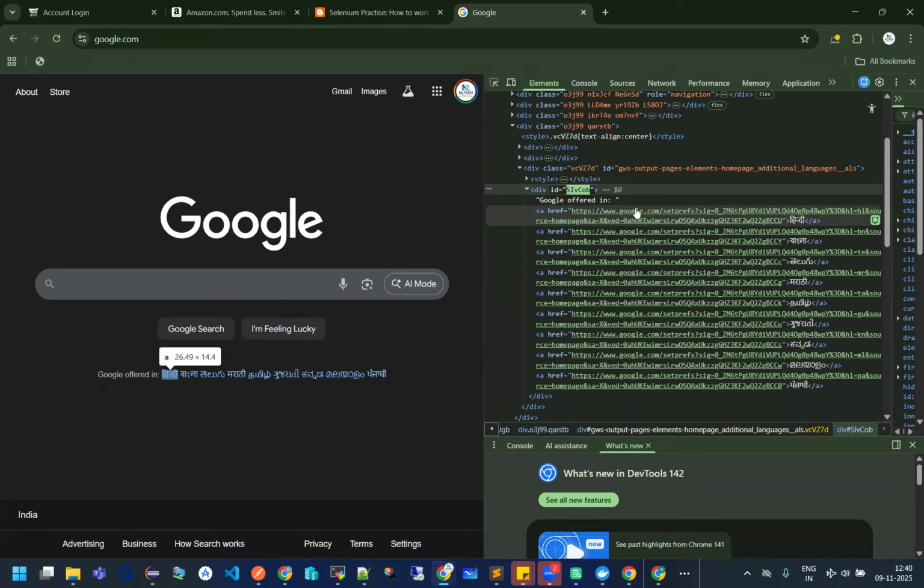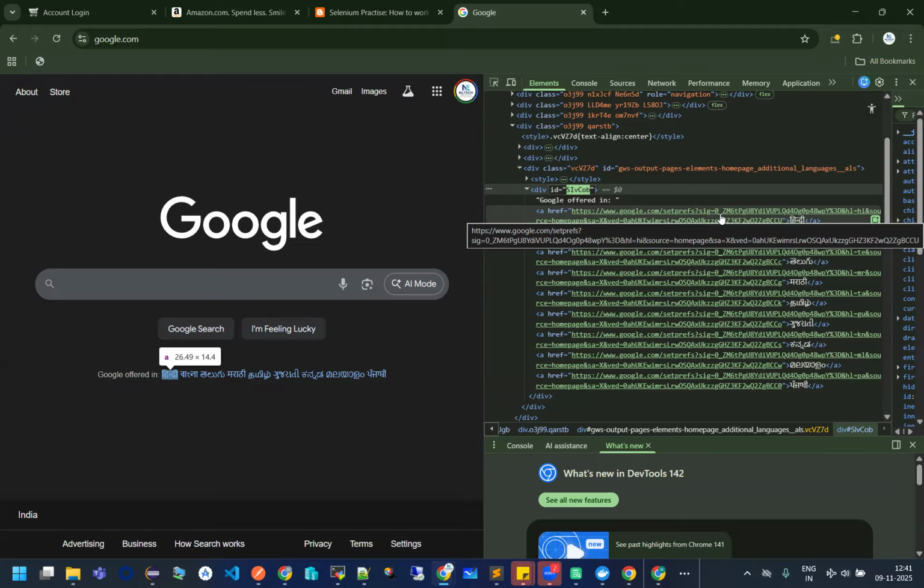Understand now, guys, I'm just giving you a glimpse of writing an XPath today, but in the next sessions we will see it completely: how to write an XPath, the different ways of writing an XPath, and the different axes of XPath. But today, let us simply understand how to write an XPath. The best way is, first of all, press Control F and write double slash inside it. Double slash will take you to the root of the DOM.